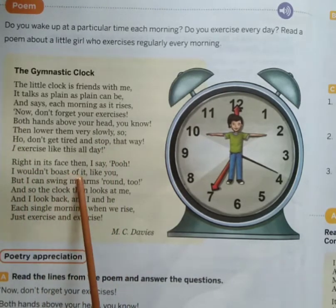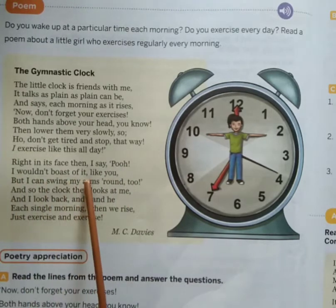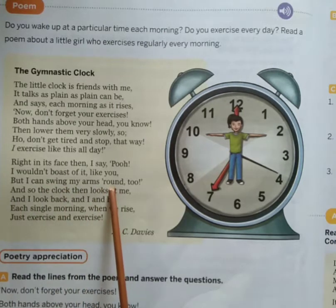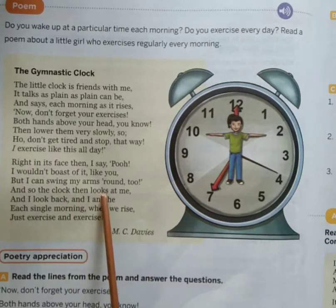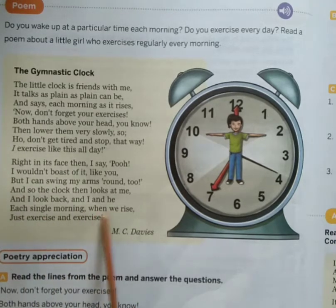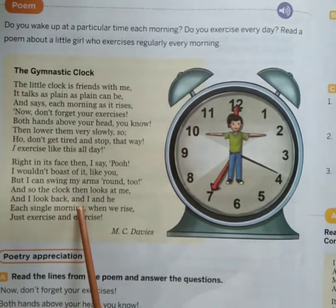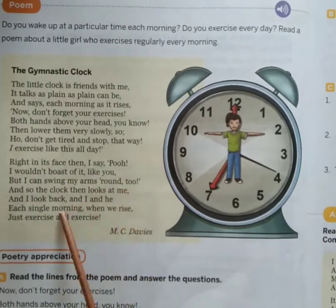Right in its face then, I say, "Foo, I wouldn't boast of it like you. But I can swing my arms around too." And so the clock then looks at me, and I look back, and he and I each single morning when we rise just exercise and exercise. M.C. Davis.